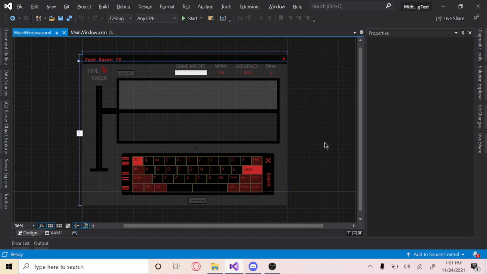Okay, so for our DLLs, we have three DLLs: file reader, file writer, and the color brush. For our first DLL, the file reader, the function is to be able to read the file that was chosen by the user.